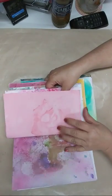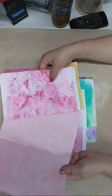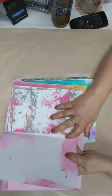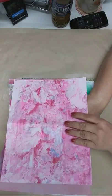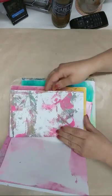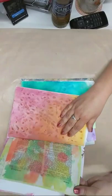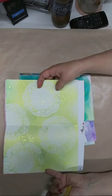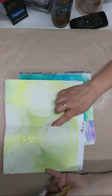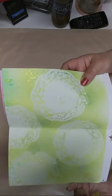This one here is a paper that I did with Kool-Aid. This one here is a shaving cream paper that I did shaving cream marbling on. Jelly prints. Let's see, what else do we have in here? I sprayed some doilies, and so I saved the paper because it was kind of shimmery. I don't know if that's going to show up online or not. But anyway, it's shimmery.